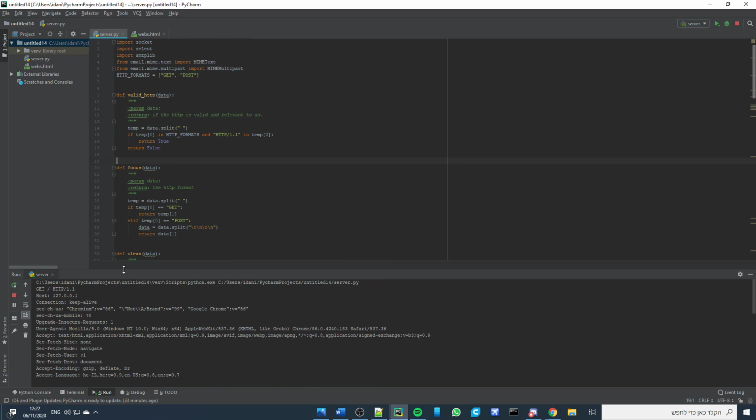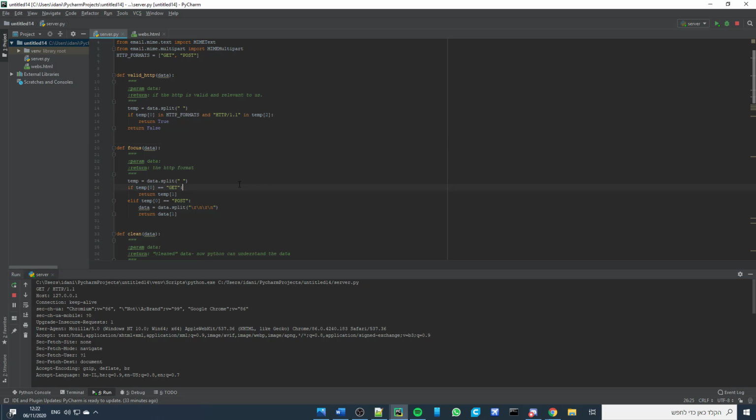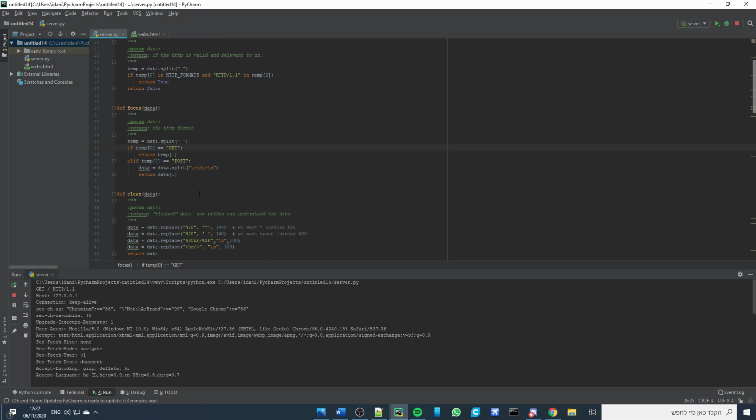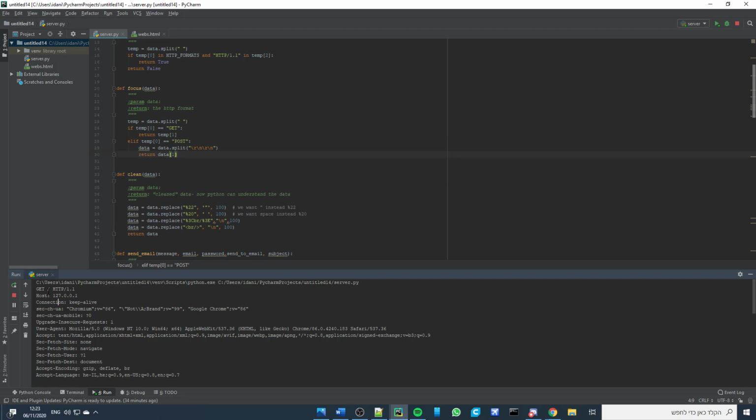So here we can see how a packet looks. We got the GET, the HTTP, the host, and this is all the packet. We don't really use it, but the function actually uses it. Actually, this slash means that the client just connected and he wants the first page.